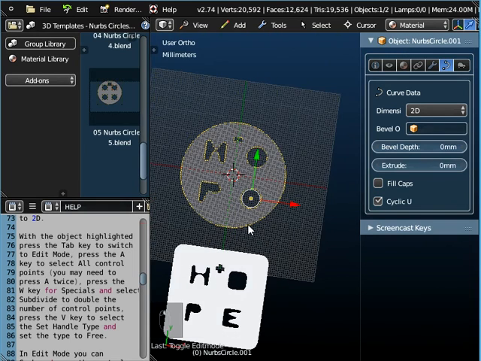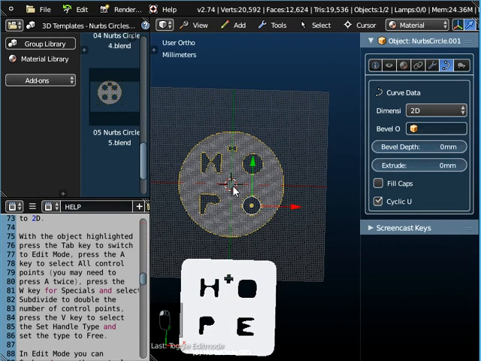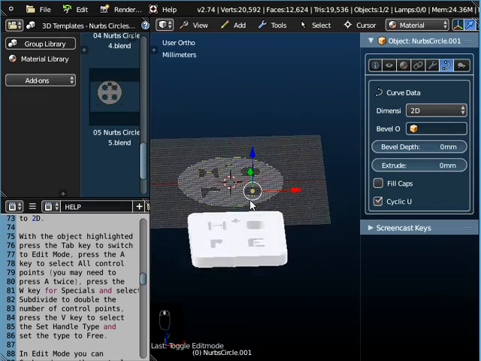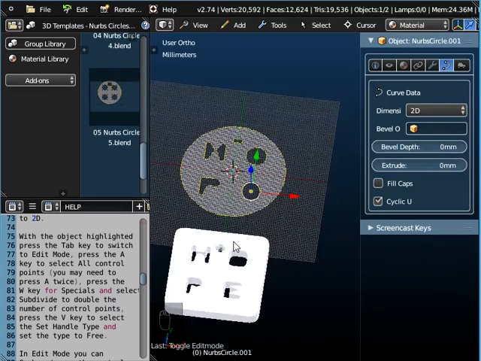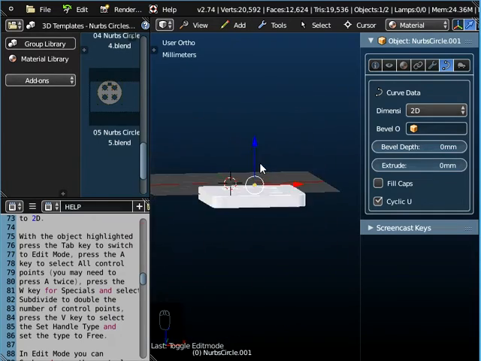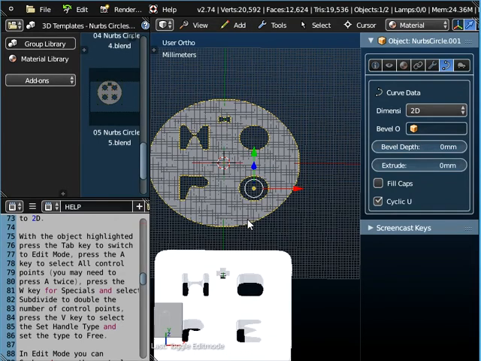and the next thing that we want to do is, with this object highlighted, give it some thickness. As you can see, the finished product has got to have some sort of depth to it. This at the moment is infinitesimally thin, we can't print it, and the way we add thickness is in the properties panel with the curve data information selected.